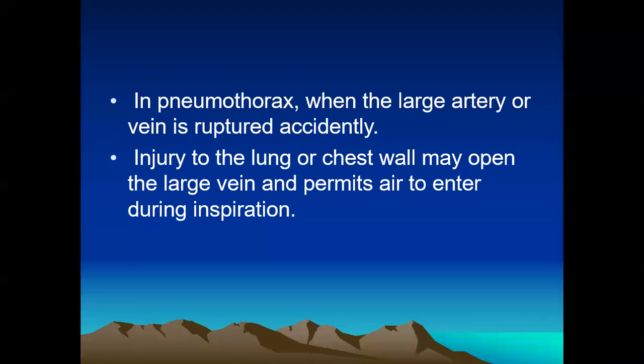They can open the large vein, and this can permit air to enter, and it can occur during inspiration. When an artery or vein ruptures, the air can enter within the chest wall, and during inspiration, when a person breathes in, the air enters, leading to the formation of emboli, gas emboli.